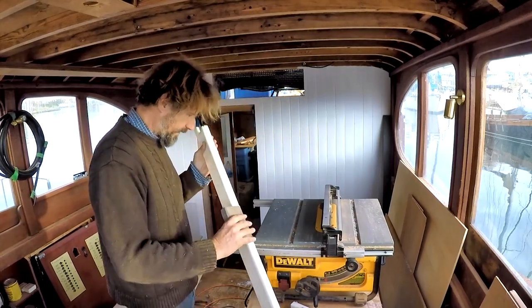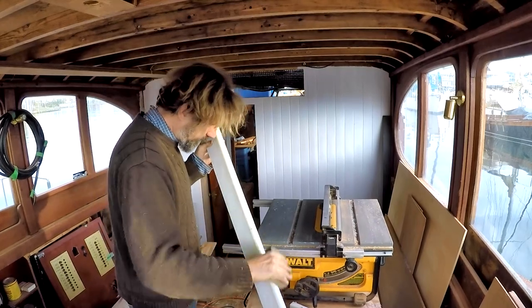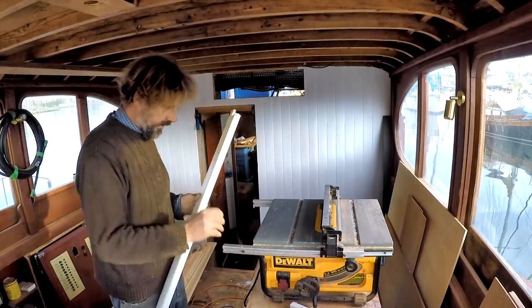Discovered something neat about this stuff: all the little swarf comes right off with the slightest touch of the sanding block. All right, I'll have to chisel that out afterwards. Okay, we're getting closer and closer.